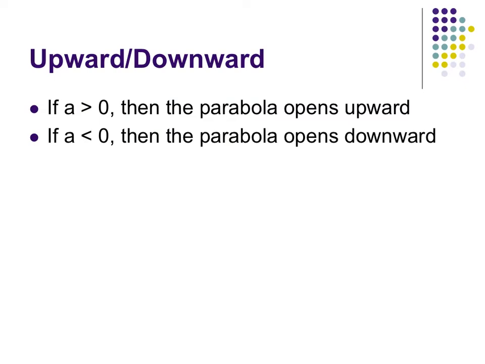Can you go back up to the first? All right, if your a is greater than 0 so that it is positive, it is a parabola that points up. If it is less than 0 so that it is negative, it's a parabola that points downward. When it's in standard form, I would say that that's the first thing that you should be able to look at. First of all, you got to know it's a parabola. Then you got to go, does it open up or does it open down?